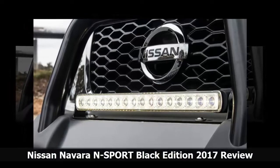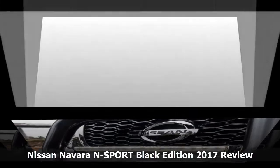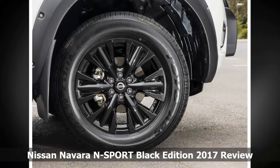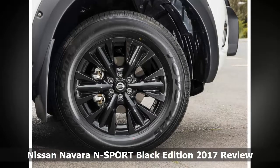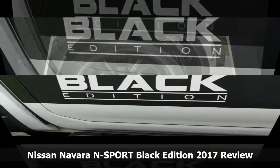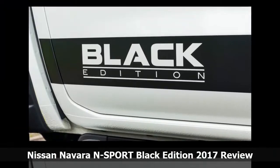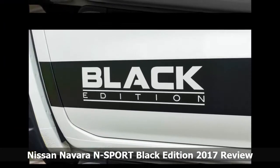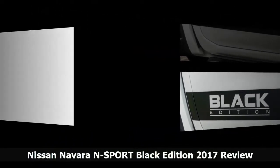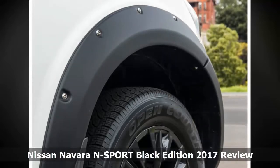It's a familiar package for Nissan, as evidenced by the earlier N Sport X-Trail SUV. The Navara version is based on the Street X model grade and mechanically, and in terms of standard features, the pickup remains unchanged. As such, power is provided by Nissan's 2.3-liter four-cylinder twin-turbo diesel, good for a claimed 140 kilowatts and 415 newton-meters, and the urge is fed to the rear or all four wheels via a 7-speed manual or 6-speed automatic transmission.